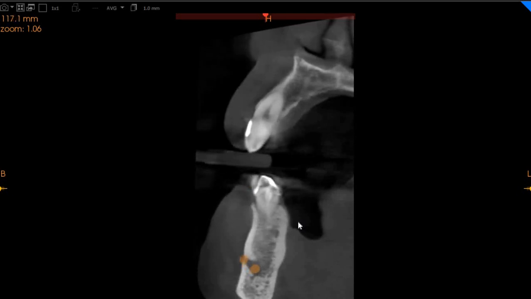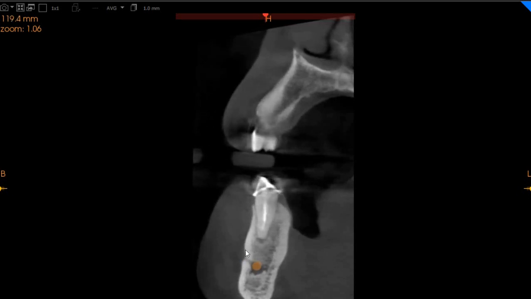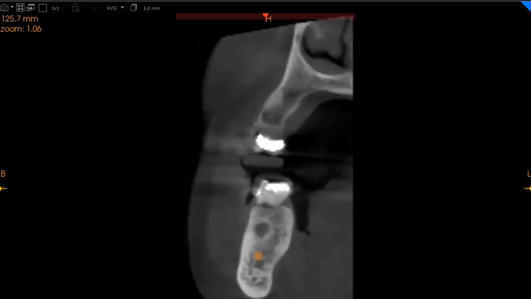Moving to this tooth, this is a tooth which has crown cutting done and endodontic treatment. But under the endodontic treatment, we can see that there is a periapical radiolucency because of a short obturation in the endodontic procedure that's been done. So because of this short obturation right here, we've got a periapical radiolucency in the lower left second premolar.